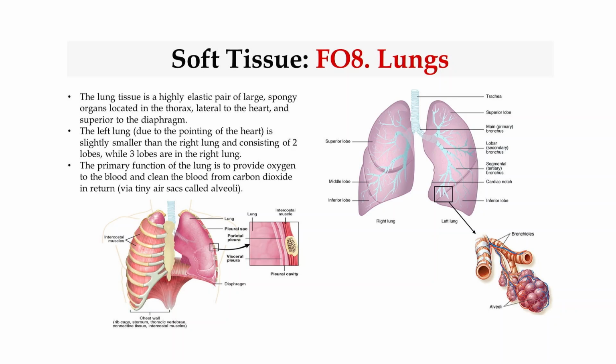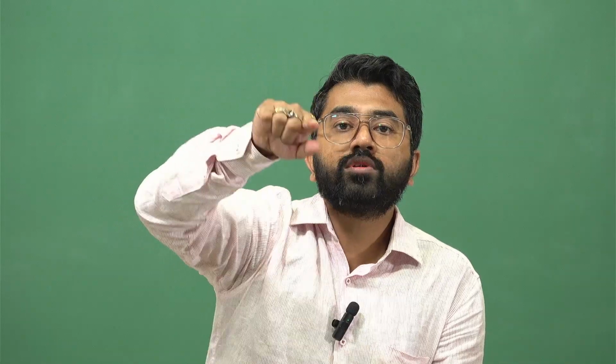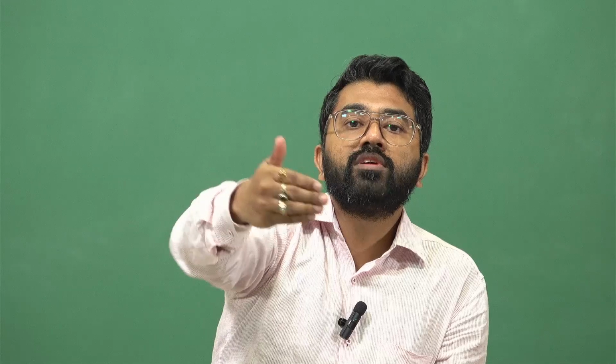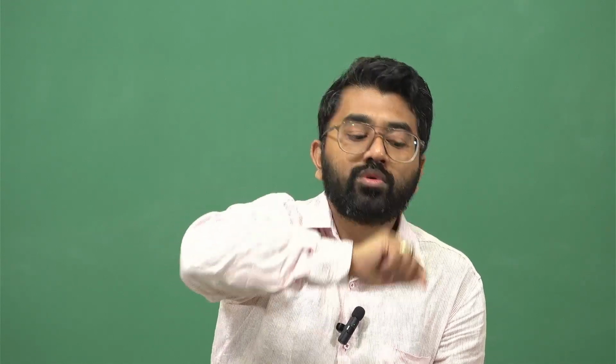And then you have the diaphragm, which separates the lungs from the digestive system. Then the lungs also have a set of cross sections such as the pleural sac. Then you have the intercostal muscle, pleural cavity, and finally the visceral pleura. So if you were to cut the lung or poke the lung from outside, these are the different muscles or the different regions of the cross section which you are going to encounter.